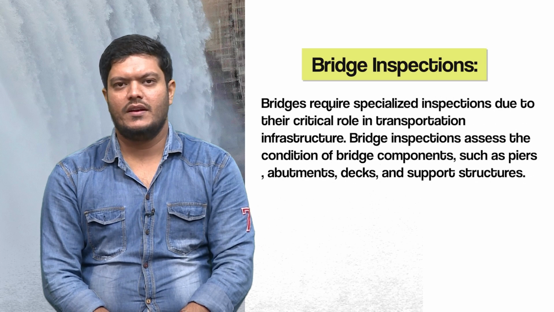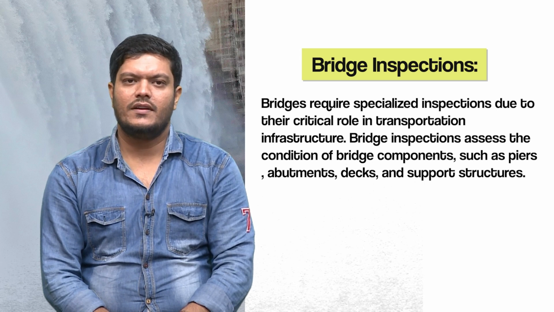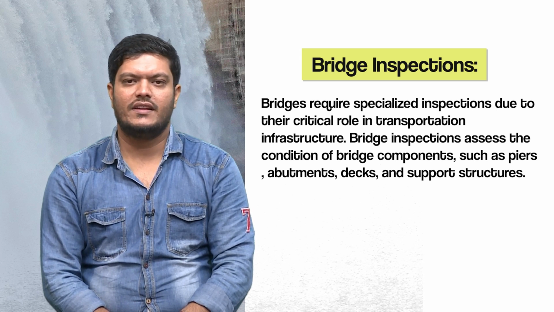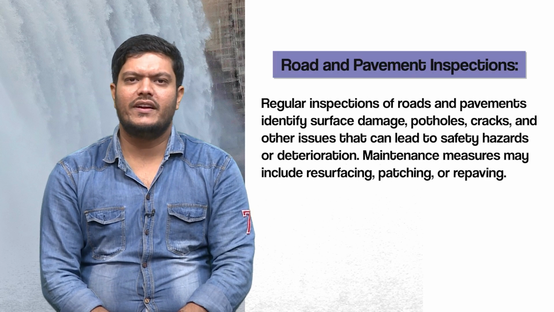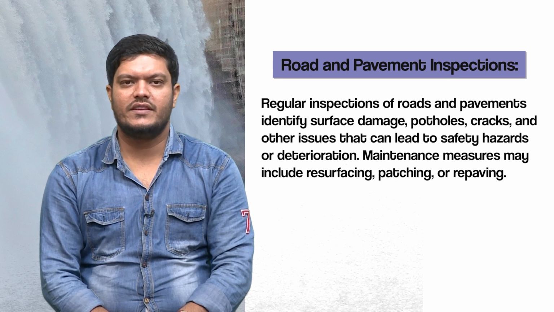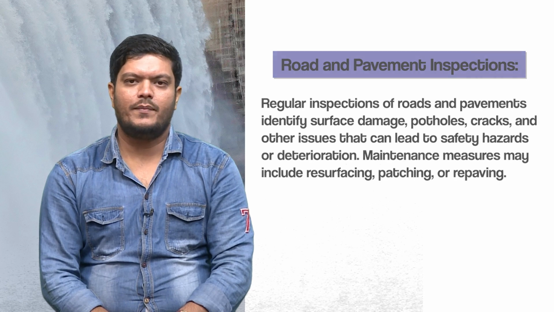Bridge inspection. Bridges require specialized inspections due to their critical role in transportation infrastructure. Bridge inspection assesses the condition of bridge components such as piers, abutments, decks and support structures. Road and pavement inspection. Regular inspection of roads and pavements identifies surface damage, potholes, cracks and other issues that can lead to safety hazards or deterioration. Maintenance measures may include resurfacing, patching or repaving.